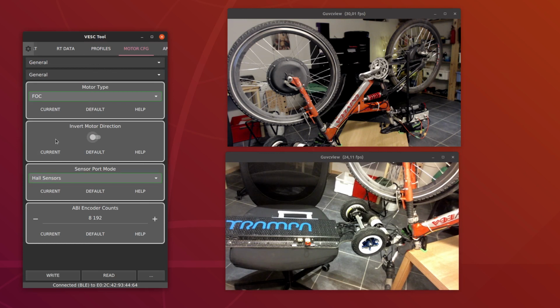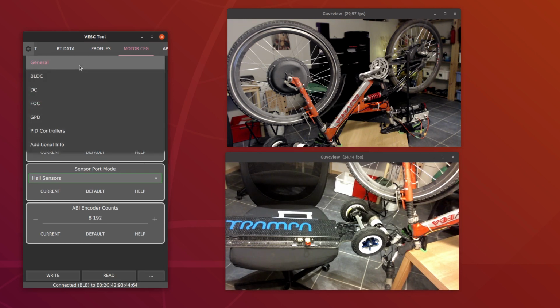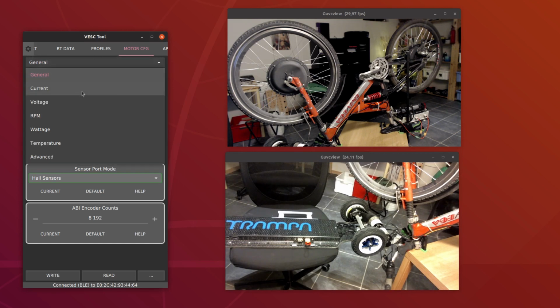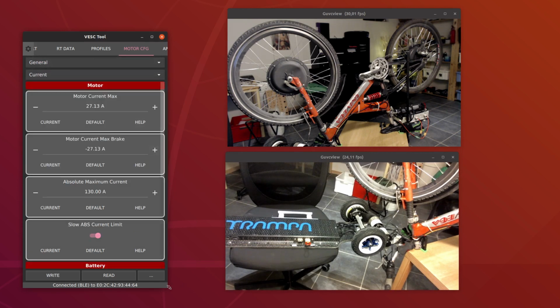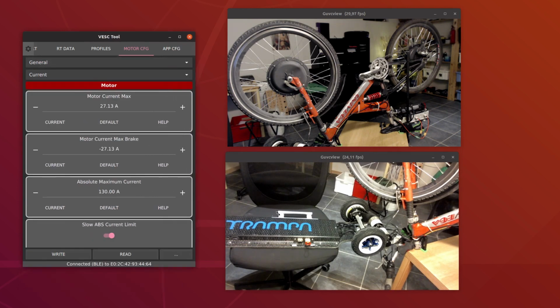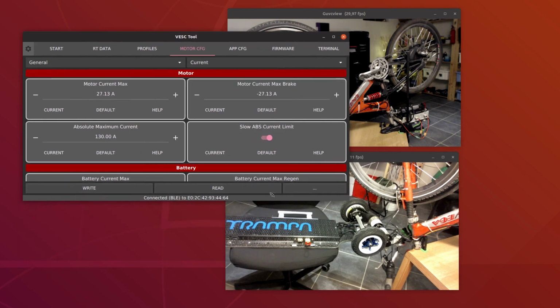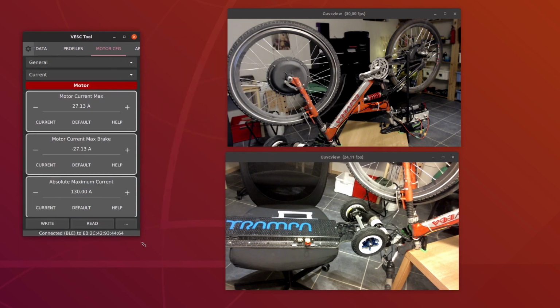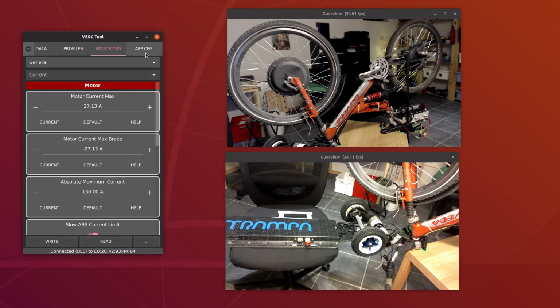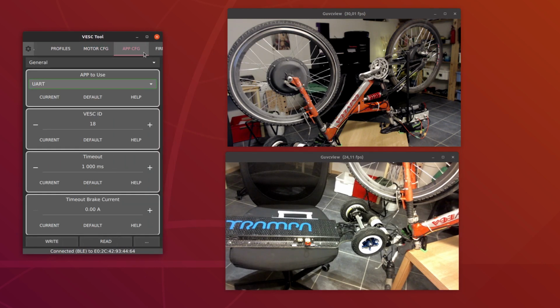Yeah, another thing that we can show quickly now that we're at it is that, for example, the motor configuration, we also have support for horizontal layout, that we kind of get 2 columns when you stretch it and back to 1. And we have the same thing for the apps.